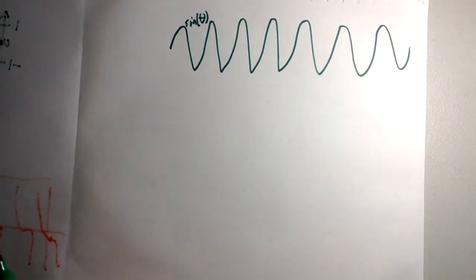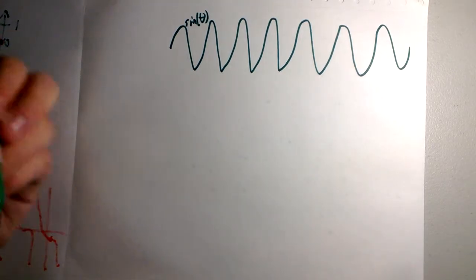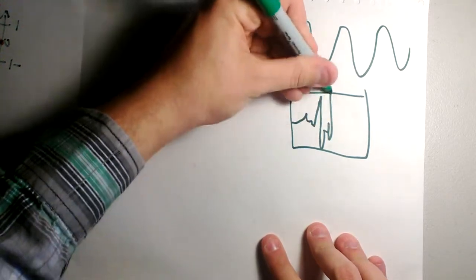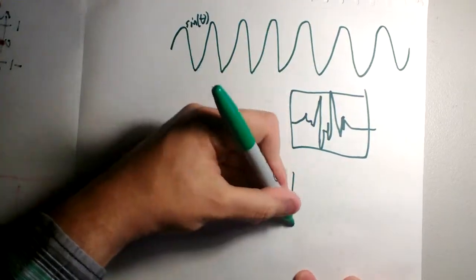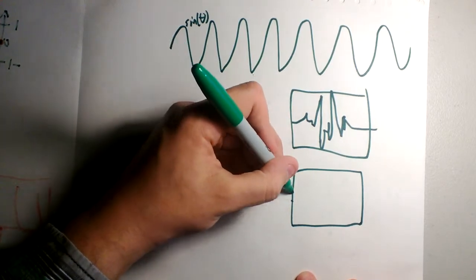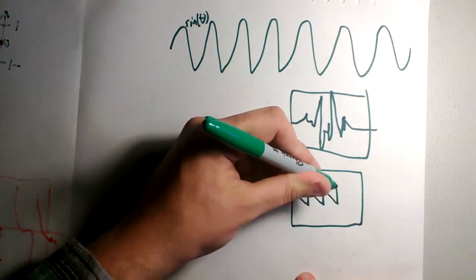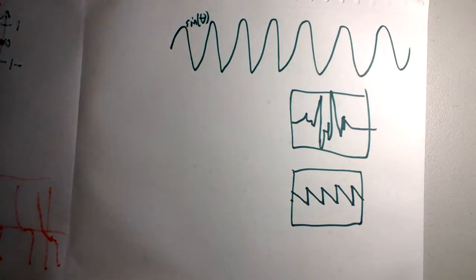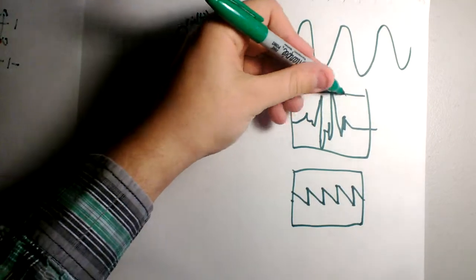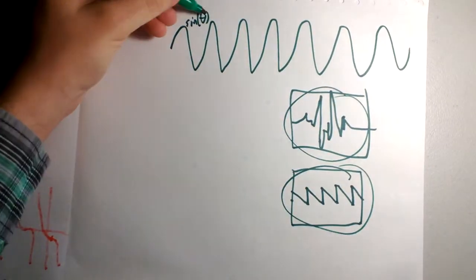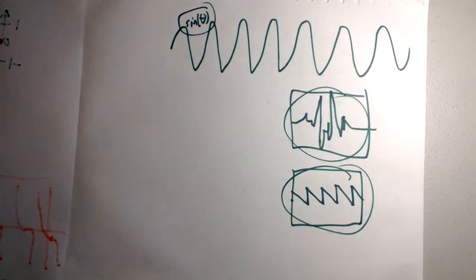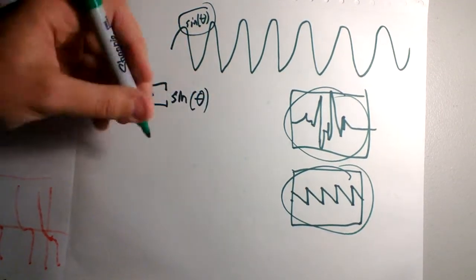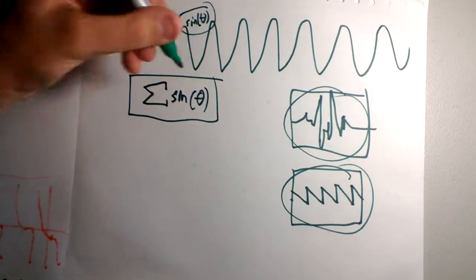But either way, so many things around us, any kind of what we call a signal, can be written as a sine. However, if you've looked at maybe an oscilloscope, sometimes you get weird things like this. Or you get something like sawtooth that doesn't look exactly like it. It has something like this shape. Well, the crazy realization is that every one of these can be written as a series of these added together. And notice I said series, so just write summation of sine. Any signal in the universe can be written as this.